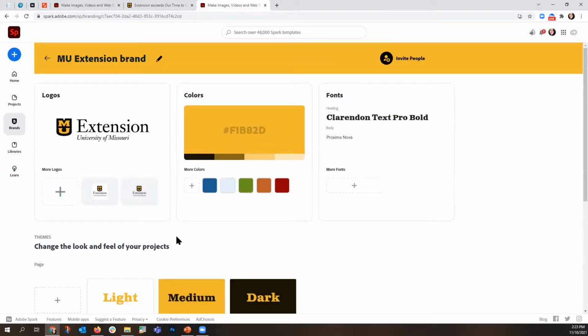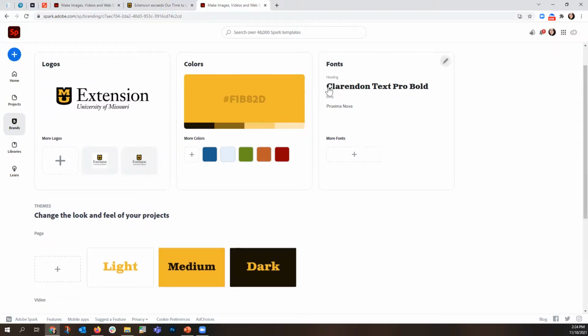Of course, the brand includes various different styles of logo, depending on what I'm creating, whether it's Instagram or maybe a longer Facebook post. I might need the longer logo, or I might need the shorter social media version. You can see I have all of the colors included, all the main colors, as well as the sub colors for extension. All those are included, so I can have those to pick from. I've got all of the fonts that we normally use on our website.